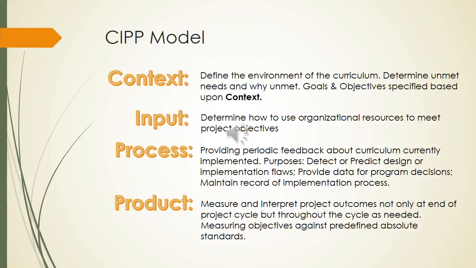So looking at the inputs, these are the things that the school provides. You could even go so far as to say, what other things do the students need in order to be successful that maybe their parents have to provide as well. So we look at the inputs, the resources that we have. Third, we look at the process.